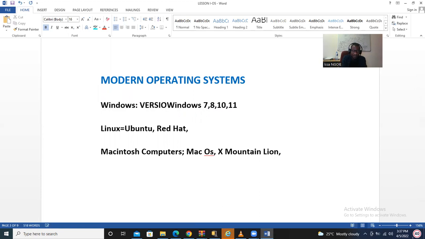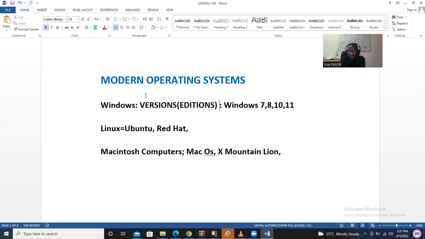So many versions. Versions or what? Or editions, some guys like to say. All right? So we do have Windows 7, Windows 8, Windows 10, Windows 11, right? So those are the editions of Windows, right?